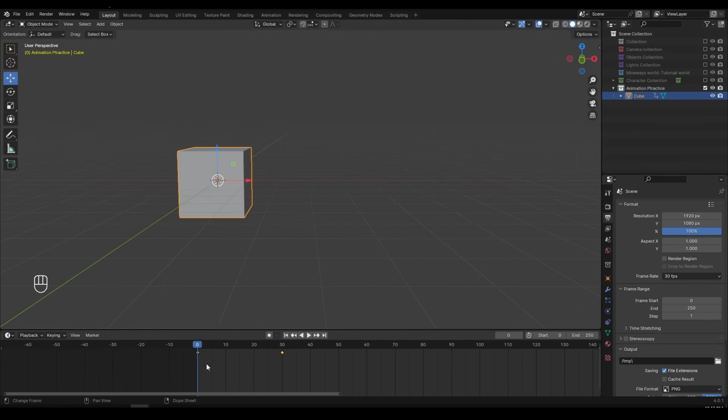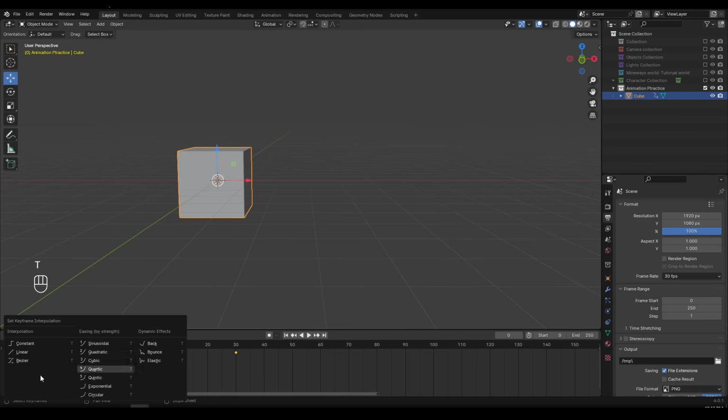For example, if you're coming from After Effects, these keyframes are called Easy Ease, but in Blender, these keyframes are called Bezier. So we have three main interpolations in Blender. We have linear, Bezier, and constant. By default, we should have this at Bezier. So if we select all the keyframes, you can hover over your timeline and press A to select all the keyframes. If I press on T, we can see that we have these keyframe interpolations. We have Bezier, linear, and constant.